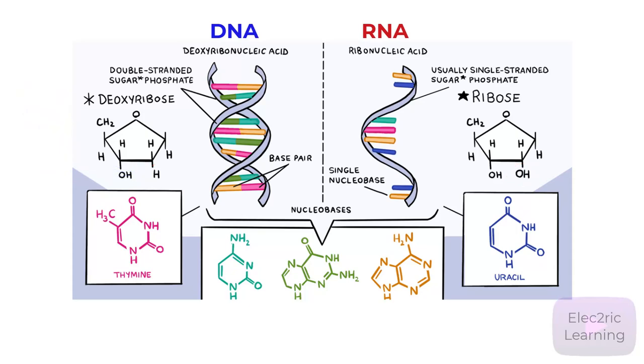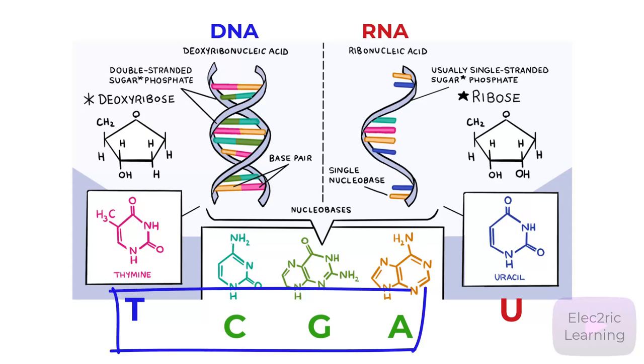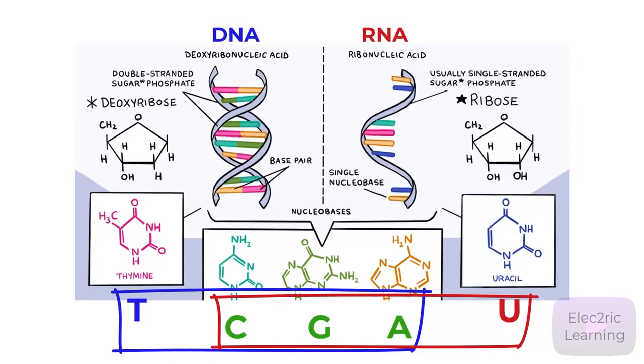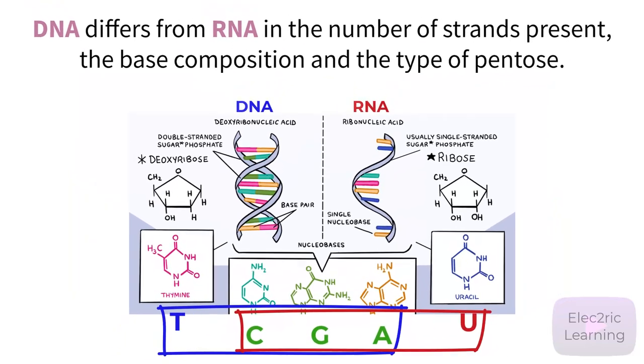Next, when comparing DNA and RNA, a larger difference is that DNA is made up of two strands where RNA is a single strand. Being a single strand gives RNA more flexibility for the many functions it has, which we will discuss later. Lastly, the base pairs that make up DNA and RNA are slightly different. They share the same cytosine, guanine, and adenine bases, but the fourth base used by each molecule differs. DNA uses thymine, while RNA uses uracil instead of thymine. So to abbreviate the bases used, DNA contains ATGC, and RNA contains AUGC.